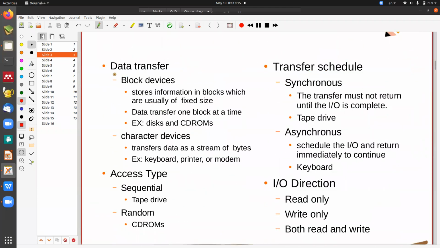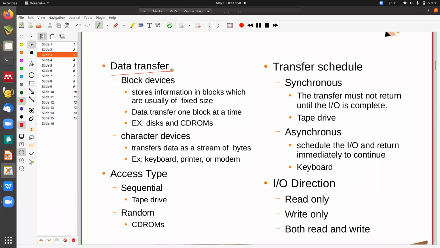The first characteristic is data transfer. On what basis is the transfer between the IO devices and the memory taking place? There are 2 kinds of IO devices with respect to data transfer. One is byte oriented transfer, one is block oriented transfer. Let's think about your disk management. You are using the hard disk. Is the hard disk character oriented or block oriented? Block, because at a time you read 512 bytes. So that is a block device.